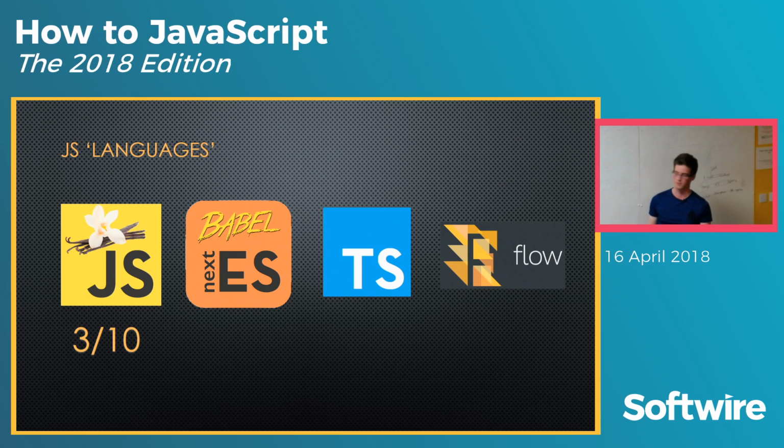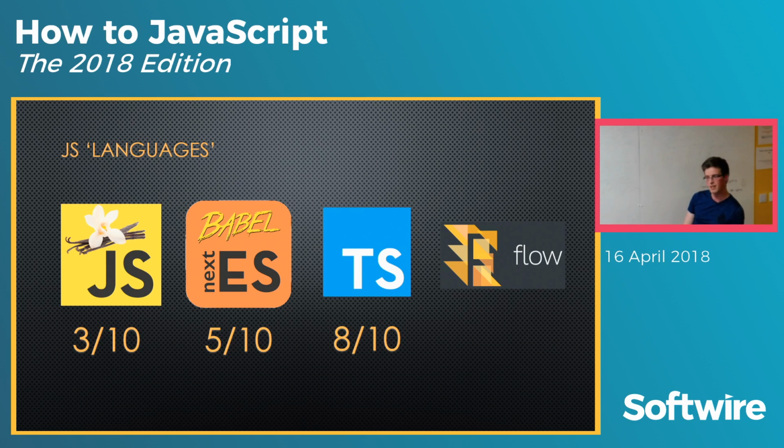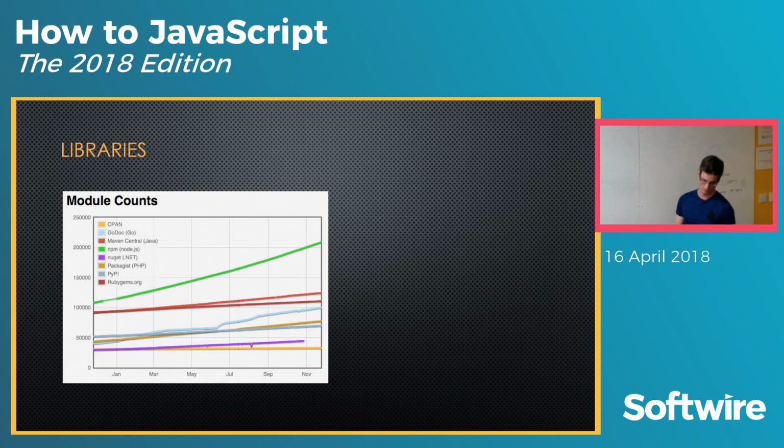Basically, don't use vanilla JavaScript. 3 out of 10. Making sure you're supporting all these old browsers is a pain. Babel's a bit better. You have to remember to drop in your polyfills yourselves often. You need a lot of different plugins to get it to work. I'm a TypeScript evangelist. Big fan, and I'll come on to why in a second. And Flow is pretty good too. Still a bit newer. So Ben, your experience of Flow is quite good, generally? Still jury's out, I think. Still jury's out. I also haven't used TypeScript, so. Okay. Cool. Yeah. So I think TypeScript's really useful. So why? I'll come on to it in a second.